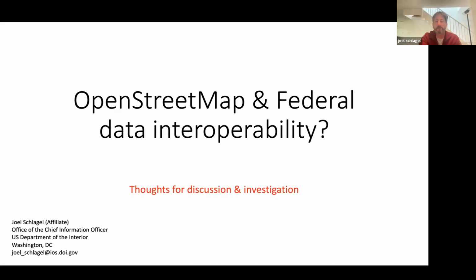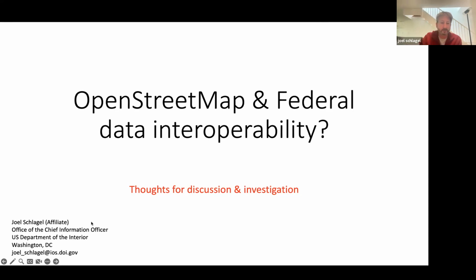And so I'll go through a specific problem that's familiar to everybody. I'm not picking on anybody. I'm just using this as an example. This isn't a DOI solution. It's not a geo-platform solution. These are really my notes and thoughts on a problem, and a work in progress on how OpenStreetMap could fit into a solution to this problem.